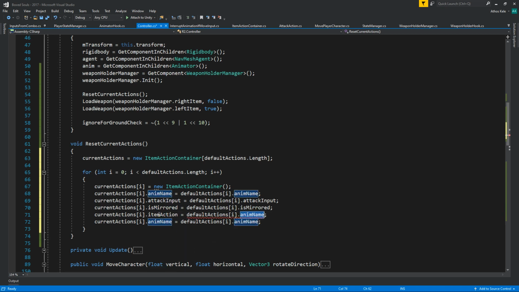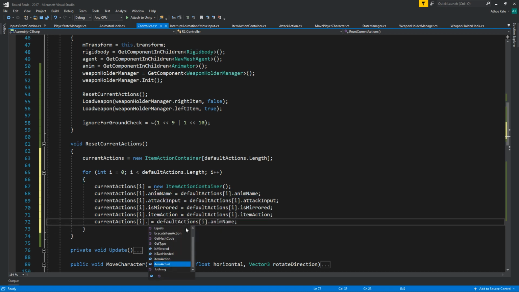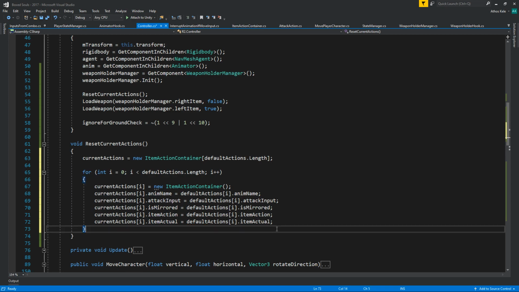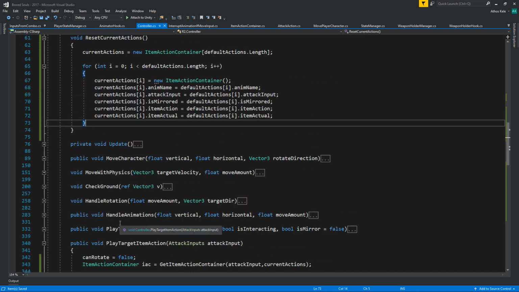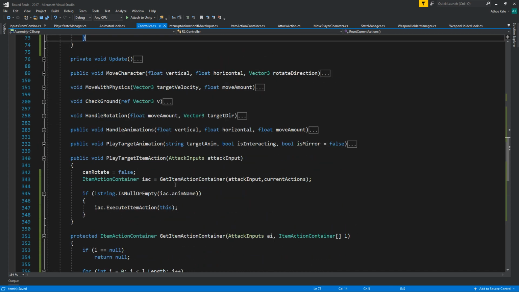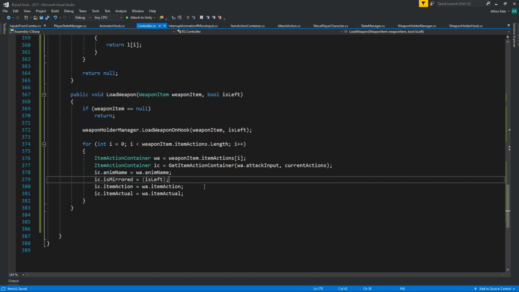ItemAction, itemActual, though this is going to just be null. Okay, so now it's a deep copy and not a shallow copy. Awesome.